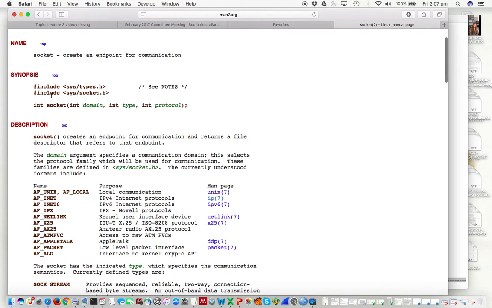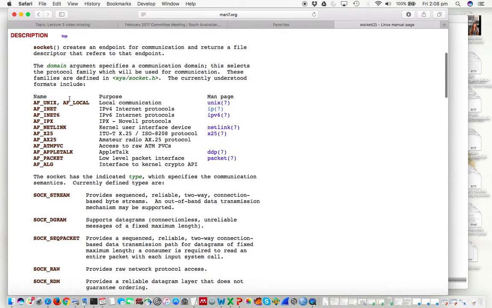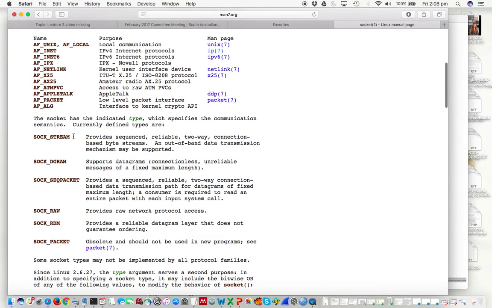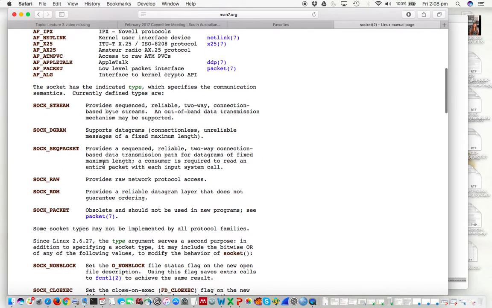So I can see here that to call socket, I need the domain and the type and the protocol. Down here I can see the possible domains. You can see INET's the one we've been using, that's IPv4; if you want v6, INET6, and there's various other ones you could be using as well. So I've got amateur radio, AppleTalk, and so on. So it's not limited just to the internet protocols. It can use other protocols. And then the type is whether we want a stream socket like TCP or a datagram socket like UDP, and there are other options as well.